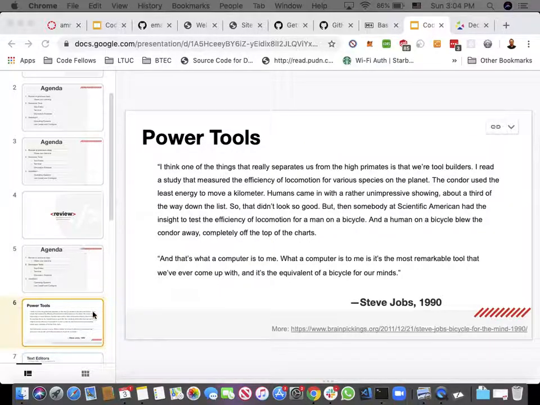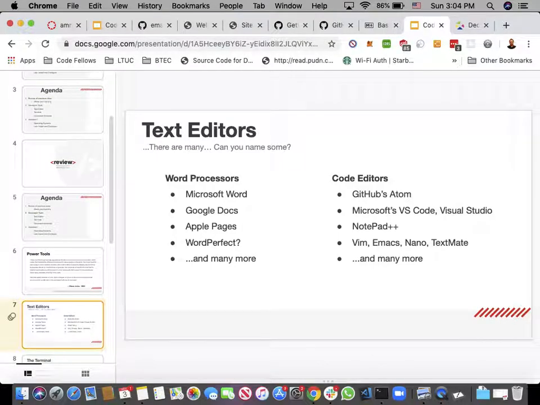So we will talk about some power tools that will help us. One of them is called a text editor. A text editor is an editor that helps us write code and gives us shortcuts. Sometimes it tells you if there's an error.